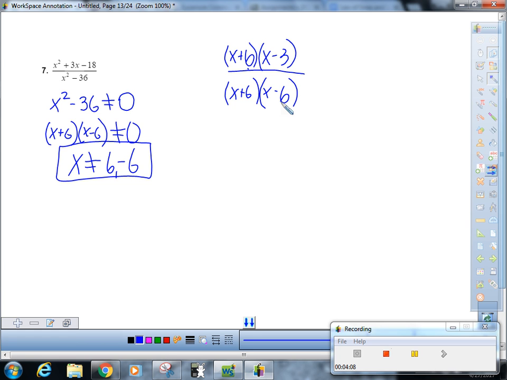Alright, so you see what we're going to cancel here? And we're left with the answer being x minus 3 over x minus 6. And here's the worst part of algebra. The directions say simplify, and so you want to keep going, and many of you are going to somehow try to cancel those, and you can't, because they're not multiplying. So the 3 and the 6 are not reducible there. People would say that's x minus 1 over x minus 2, and that's just not true. So you only can reduce things out if they're being multiplied.